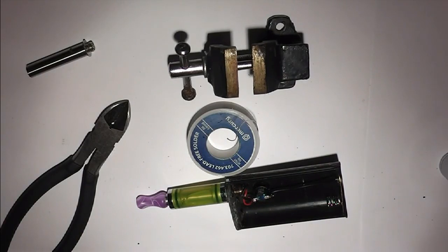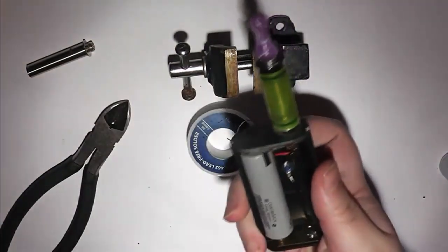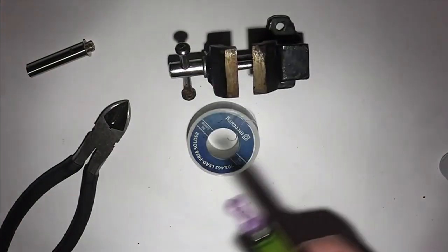Oh, I just need to grab a battery. Charger, pop that in, and there you have a nice sizzle.